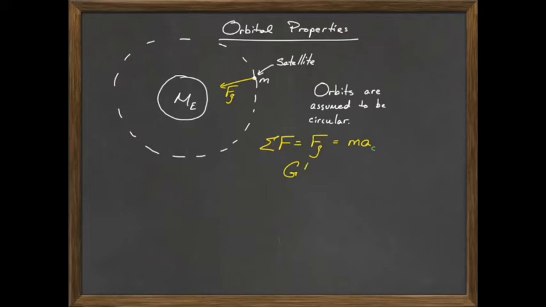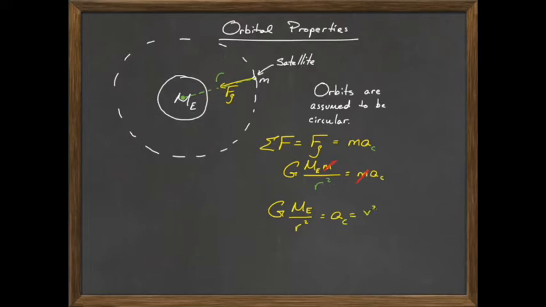By Newton's second law, the net force would be the force of gravity. Since that's the only force, that would be equal to mass times the acceleration, and since it's moving in a circle, the acceleration would be centripetal. So if I put in my force for gravity, which we know is G, mass of the Earth, mass of the satellite, divided by the distance between the centers squared, that's going to equal the mass times the centripetal acceleration. One of the first things you should notice is the two m's, the mass of the satellite, the little m. Since those are the same, that's going to cancel.